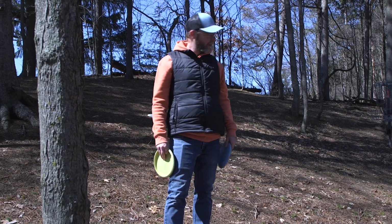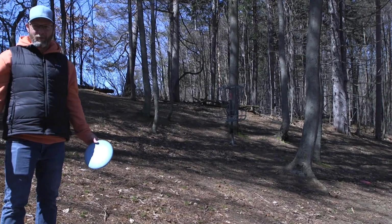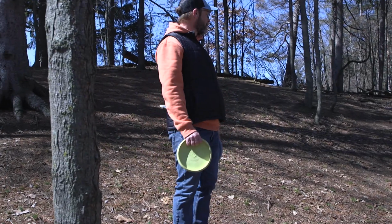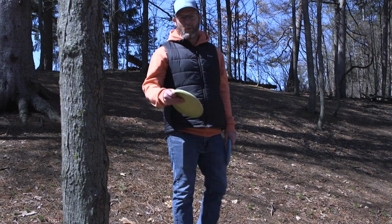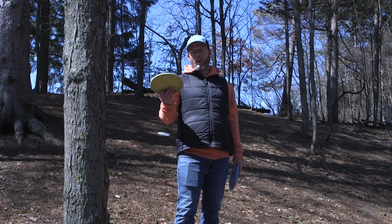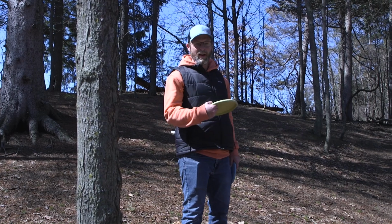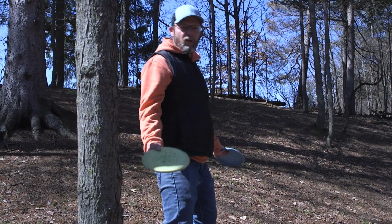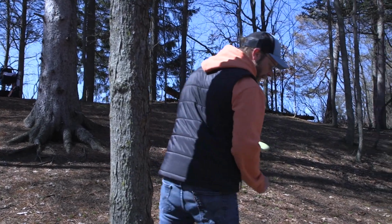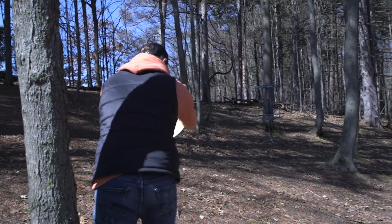Yeah, stress-free par. Okay, so my backhand turnover landed me about, what do you think, 28 feet, just inside circle probably. Yeah. So that's about the best I could do with a backhand. Like Jake was saying, that backhand turnover is going to generate the wrong kind of spin coming up this hill. Most of mine end up hitting a tree and kicking way down the hill. So this is good enough for me. Stress-free par at least, but I'm happy to have a look at it. And actually, I'm going to make this easy birdie.